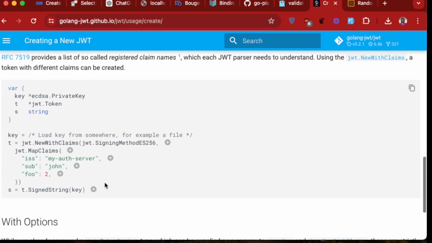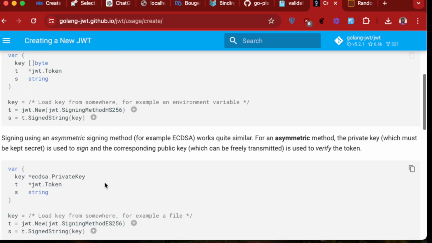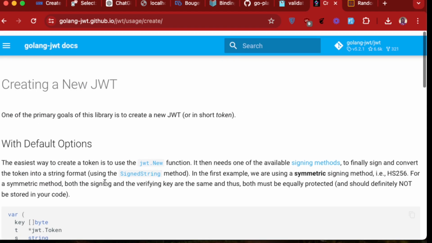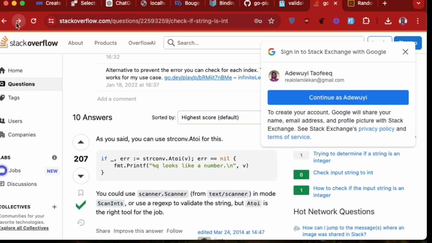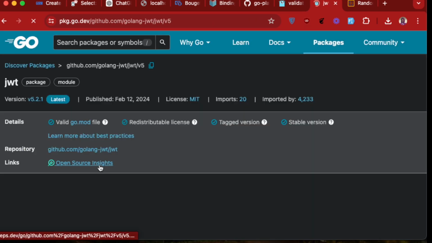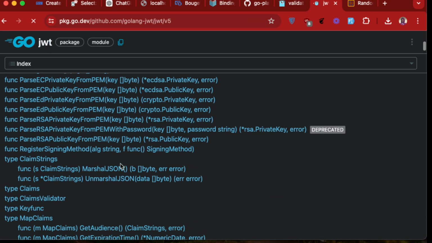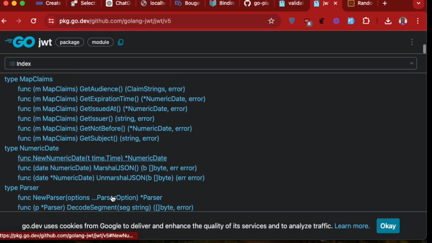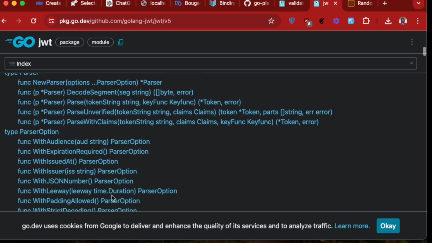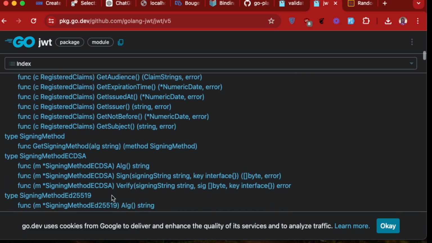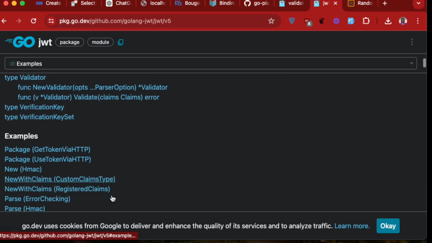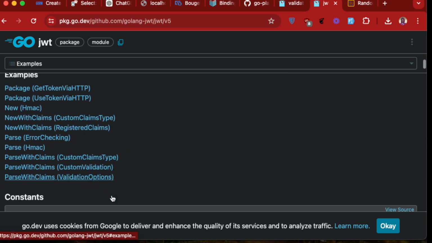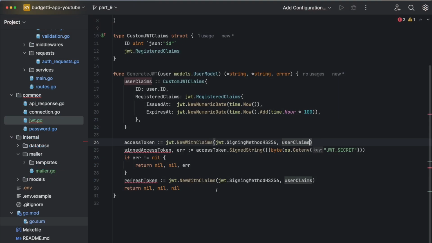Okay, I think we need to go to the package itself. That is where the types are stored. Registered claim, signing method. Okay. So let's leave it.